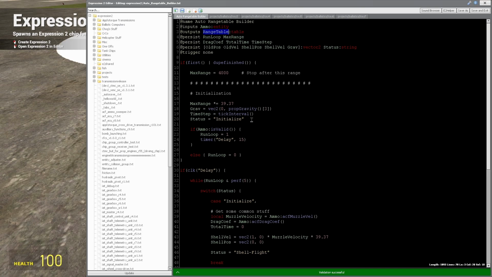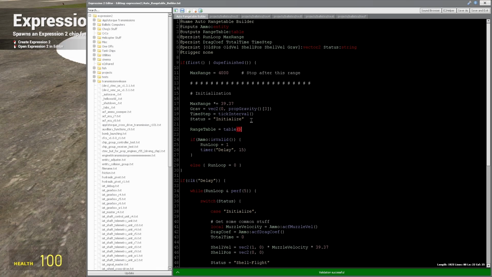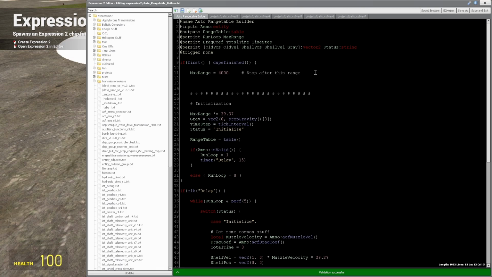And we will initialize it. One thing I would like to be able to do is specify the range step. So in this case, there will be an entry every 100 meters out to 4 kilometers.